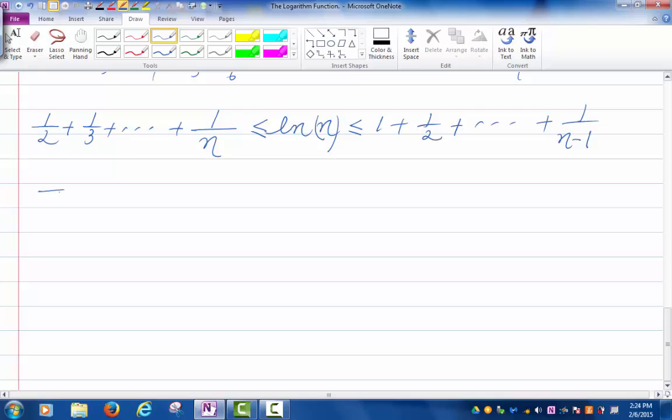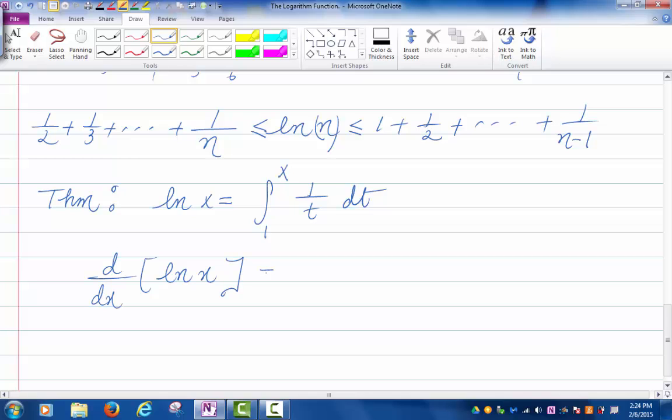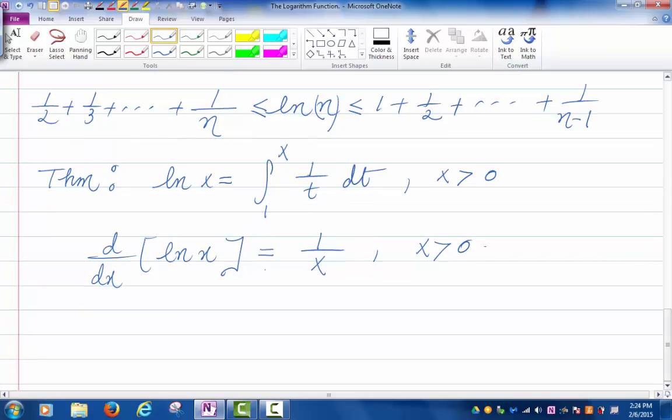Now, we have the log function. Can someone tell me, again, the ln x is the integral from 1 to x, 1 over t dt. Can someone tell me what's the derivative of this function? And you are using what? The FTC1, the fundamental theorem of calculus. That's what you're using here to say that the derivative of the integral from 1 to x, 1 over t dt with respect to x, is the integrand evaluated at the upper limit x. Right? That's what FTC1 told us. So that's the derivative that I could say.